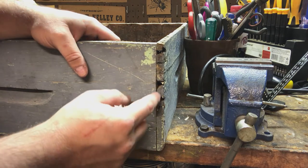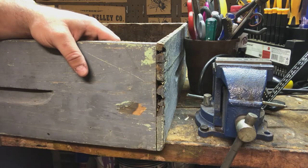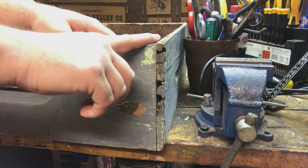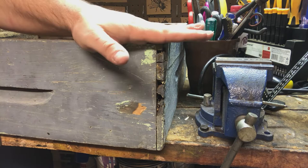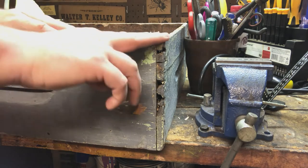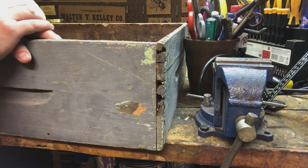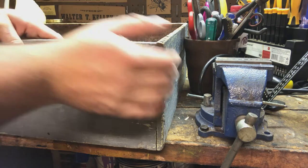I really couldn't tell you, but this is where I would fill with wood filler, and I think it would come out well. Because with wood filler, with hive boxes, if I put it on the ends where the boxes touch each other, that's where you have problems, because I've pulled boxes apart because they get propolis together, and I have pulled the wood filler patch right off. So I really don't like doing it on surfaces like that. So that's where we are, but I think we can solve this issue.